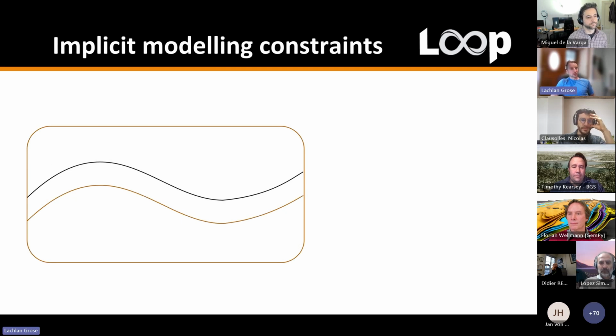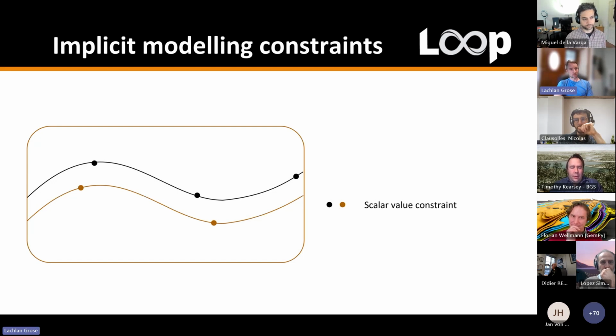When we're talking about implicit modeling, I'm talking about making structural models. So really what I'm trying to characterize is the geometry of objects, whether that be the geometry of a contact between geological units, form surfaces, fault surfaces, and things like that. So when we are doing this, the input data sets that we would have, in this case, we've got two folded layers, and our input data sets could be observations of the location of the contact, so these black and orange points, and those black and orange points are assigned to a particular geological unit.